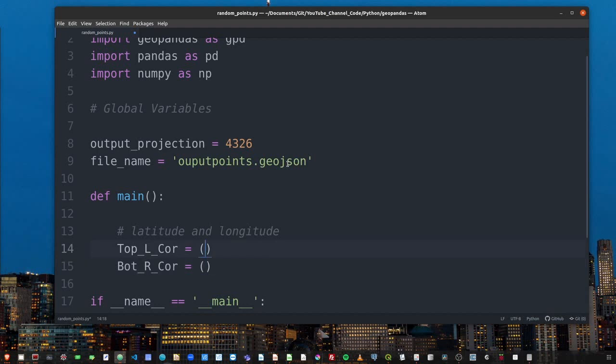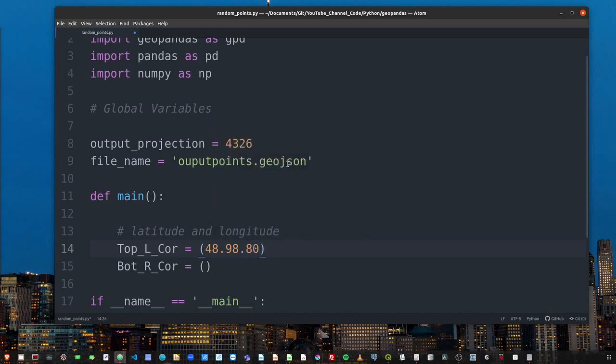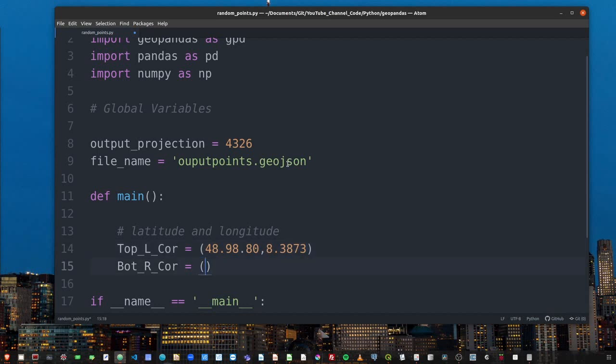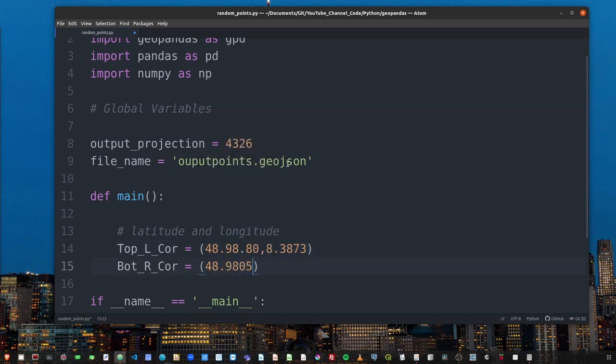I already have some coordinates of my area of interest, which is 48.9880, comma 8.3873, here 48.9805, comma 8.4043. So notice that my bottom right coordinate, the latitude, is a bit larger.